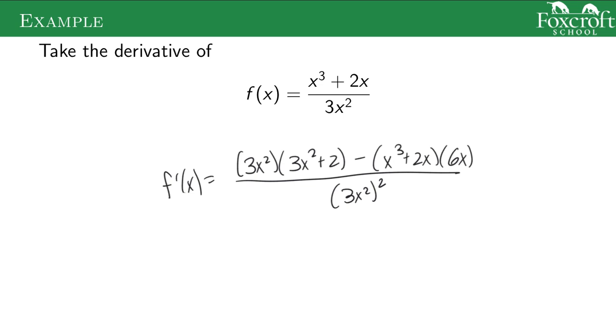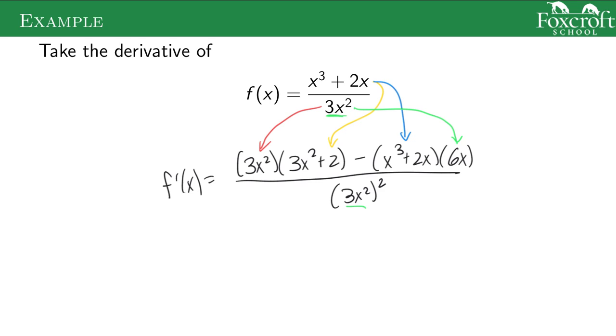So I know I did it quickly, so let's go through it. So the original bottom goes first. The derivative of the top goes second, so x cubed turns into 3x squared. 2x just turns into the constant 2. And then I switch it. Now high, the original top function, d low, derivative of 3x squared is 6x. And then the original, this is one of the most common mistakes, is people put the derivative of the bottom on this part, but it's the original bottom function and then squared.